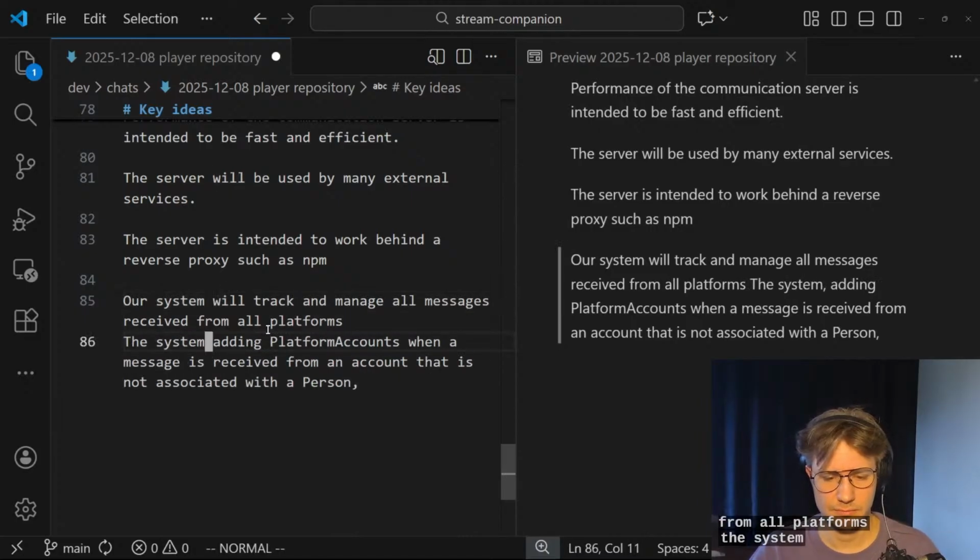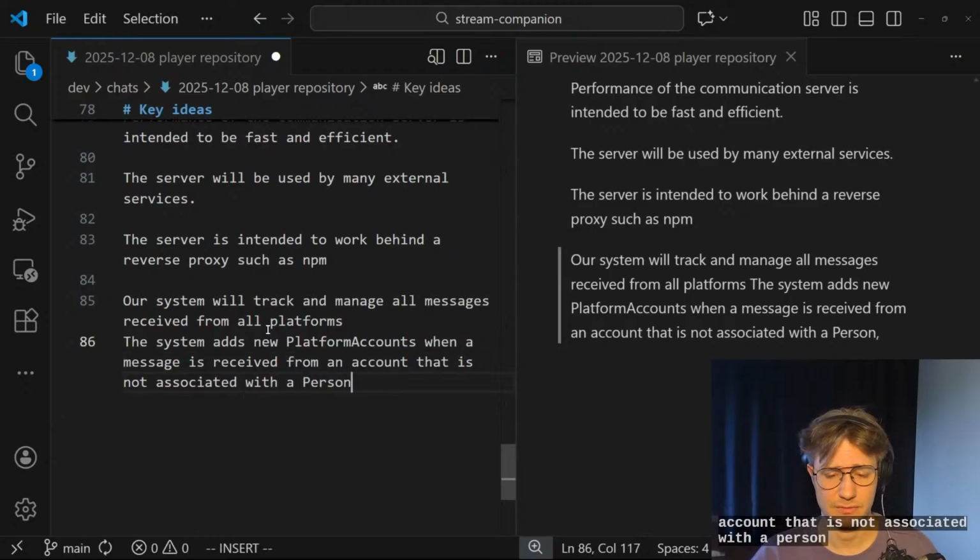The system adds new platform accounts when a message is received from an account that has not been seen before, that is not associated with a person.